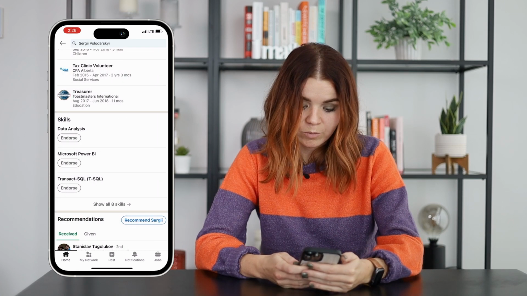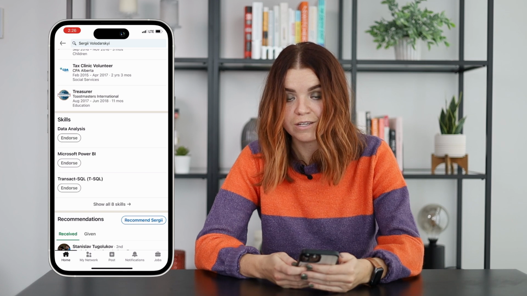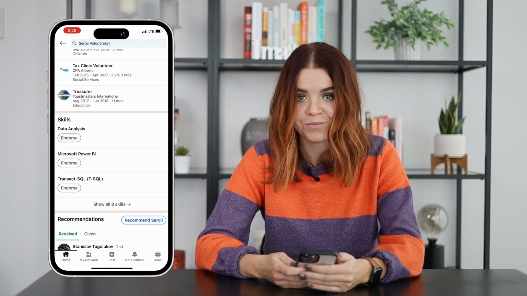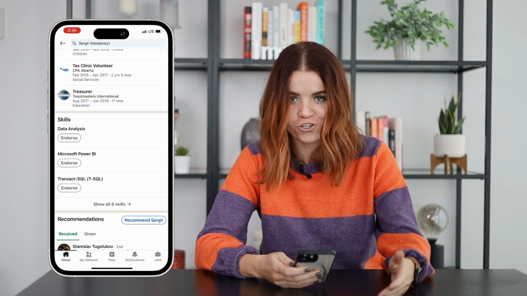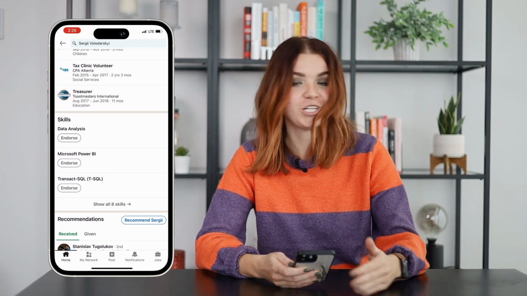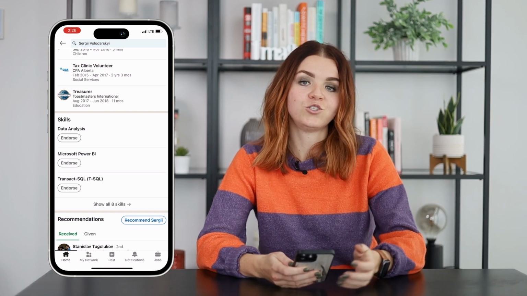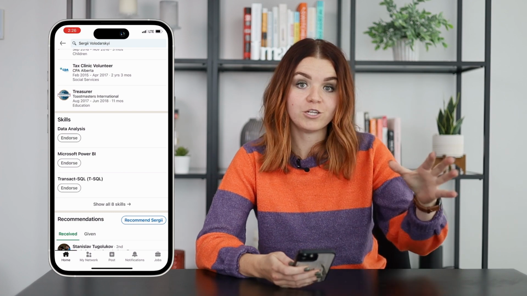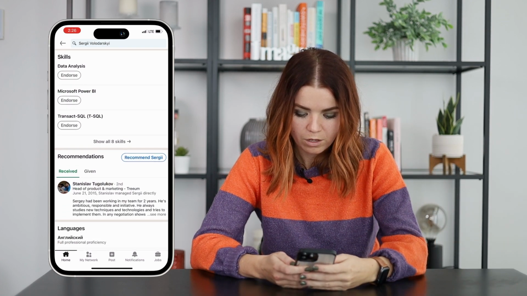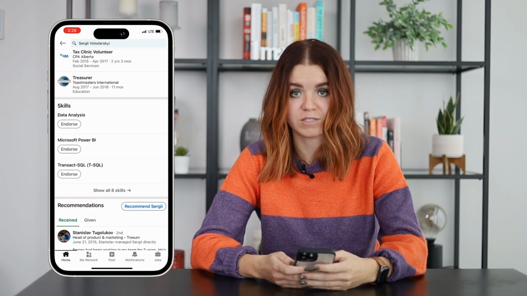And what not many people know is that the more endorsements you have on your skills, that can also affect how searchable your profile is. There is no direct correlation, as in if you have 1,000 people endorsing you for a skill, you're going to be found by all the recruiters in your area, but it still does affect your search performance compared to a profile that is just as complete as yours. So one thing that I would recommend here is definitely expanding the skill set.